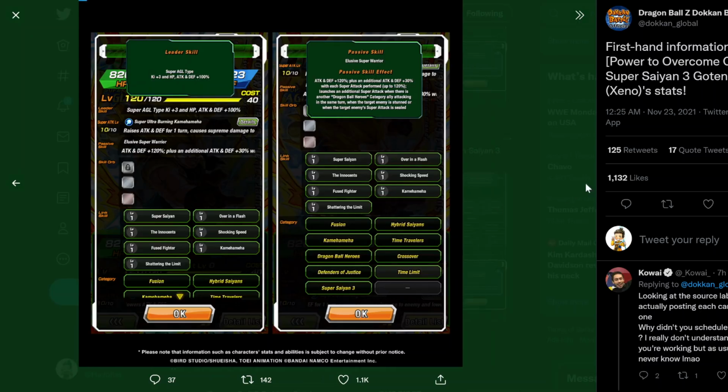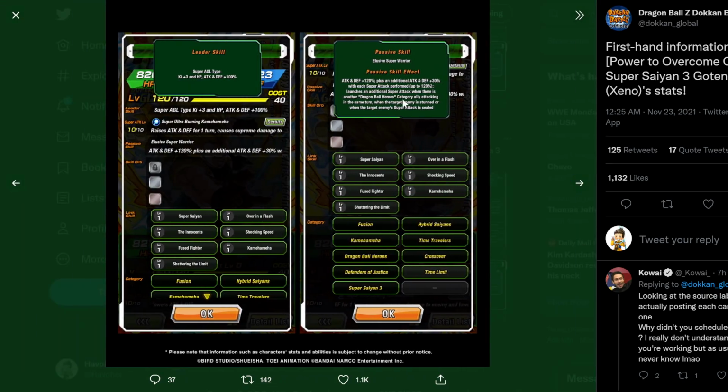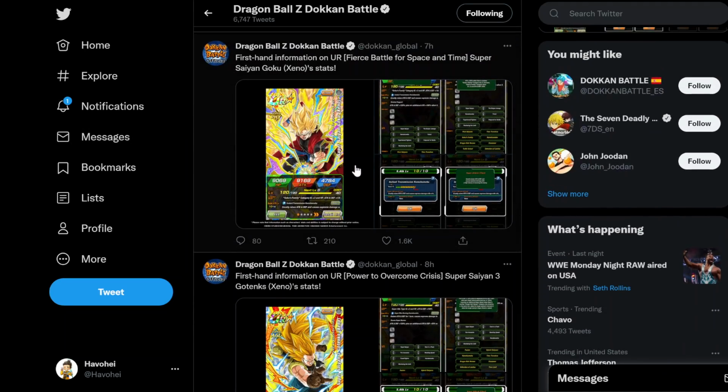But this unit here raises attack and defense for 1 turn, and then lowers your attack and defense. Well, there you go. That works out. So we should get an additional super attack when attacking in the same turn and when it's lowered. So yeah, not too bad there.